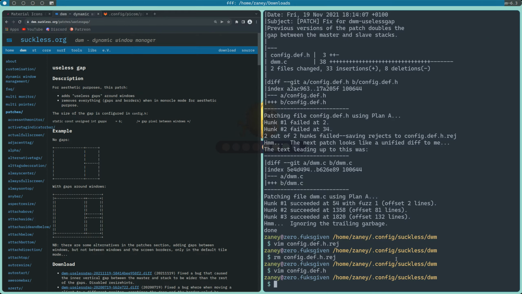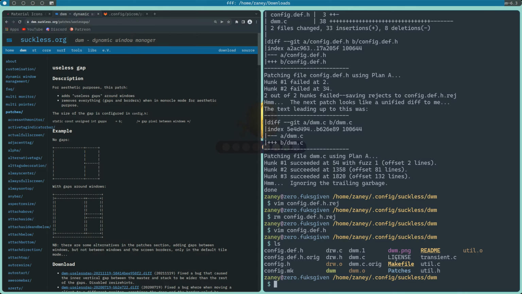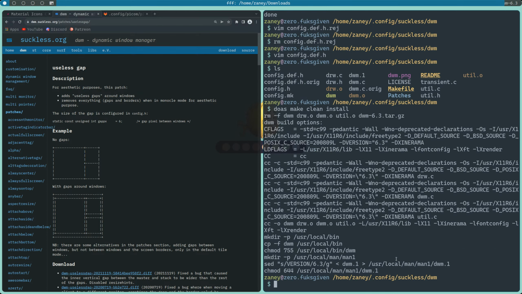WQ. So yeah, we got the extra extraneous files I don't really care about. But dwm.c got adjusted. So now if I do doas make clean install, perfect, works. We don't get any warnings generated.